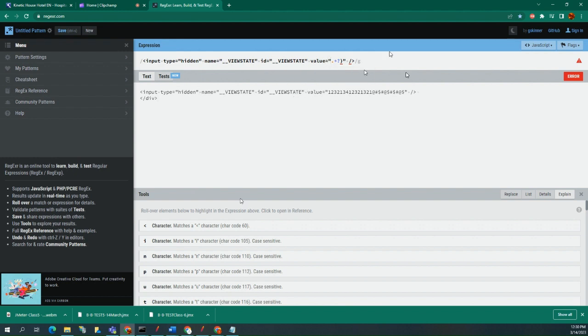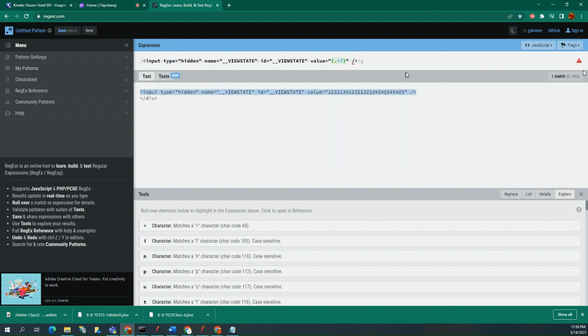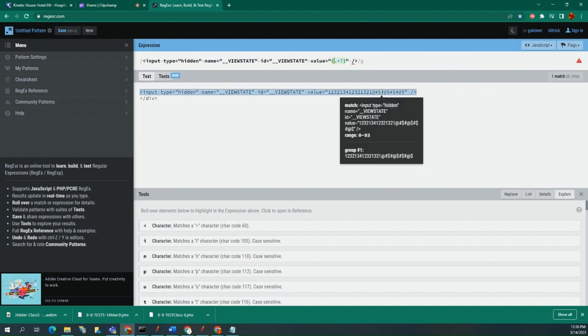But if I write my regular expression correctly, now what it is picking, as you can see, match, it found a match and there's one match found, right? One match is found, and within that match you can see in group number one. Group number one is basically the value that is extracted by the regular expression, and this value is my view state value.